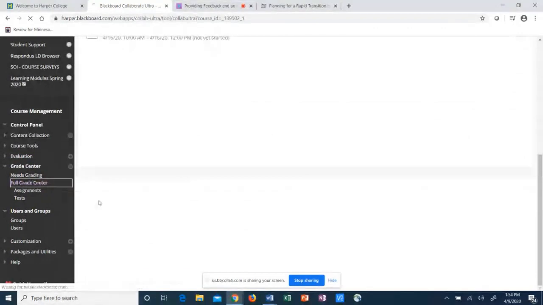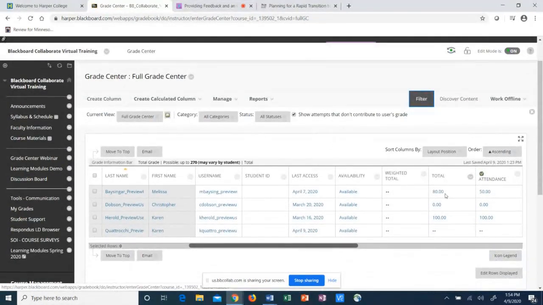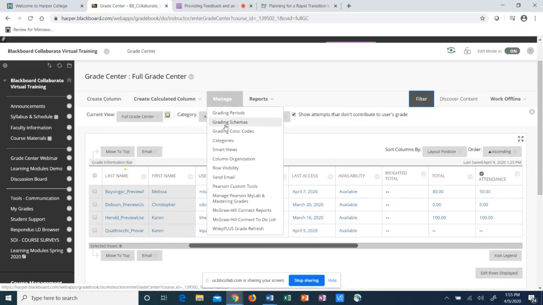First, I'm going to go down into the full grade center. And you're going to see here that you have a total column, which is point-based, and you have a weighted total, which is weight-based. So first, I'm going to show you how to create some categories. Whether you're using points or weighting, it's always good to drop your columns into categories, because then if you want to copy your gradebook and you want to use it again for future semesters, your columns will be in the correct categories, and you can just simply migrate over to weight-based if you want to use it that way to do your gradebook. So I'm going to take you up to Manage here.